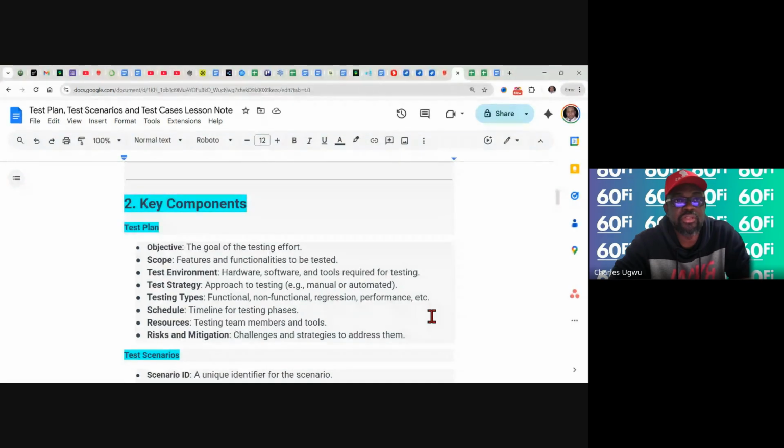Like if you want to log into the system, what is the speed level? At times you want to log in, you see the system keep on rebooting for some time before it finally settles and you can start using it. Some take longer, some take shorter. When you are testing for speed, because it's speed and not a functionality, we can call it non-functional.